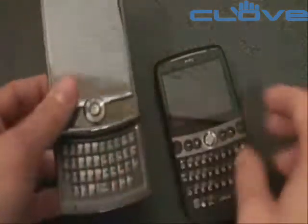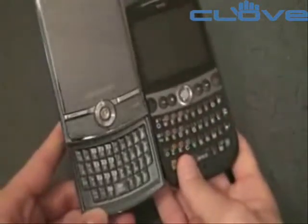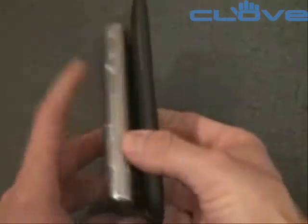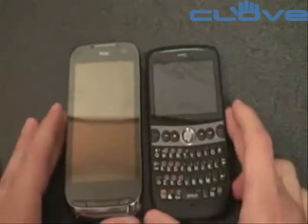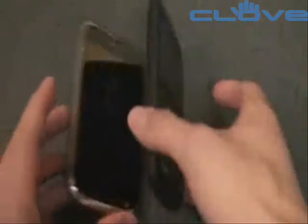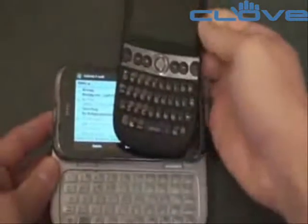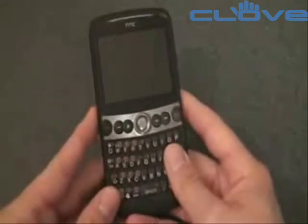How about the Propel Pro? With the smiley face keyboard from Samsung, the keys are definitely bigger on the Snap, and it's much, much thinner. And just for the sake of comparison, next to the HTC Touch Pro 2, it's shorter of course and it's going to be much thinner. If you want to compare the keyboards — although this isn't really a fair comparison — it's a much smaller keyboard, but I think it's going to be really well-optimized for ergonomics.